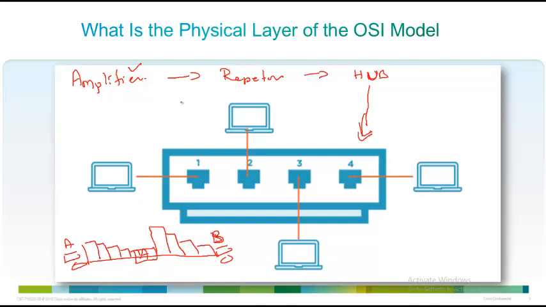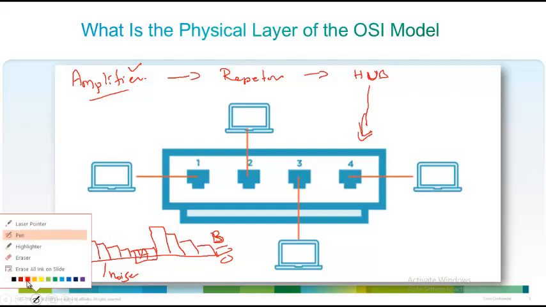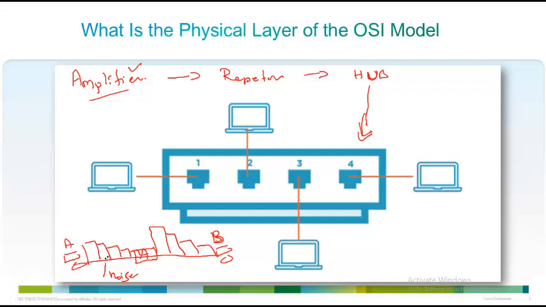But the problem with the amplifier is it amplifies all that comes in. For example, if a noise gets added on the path, there are possibilities of adding some noise.